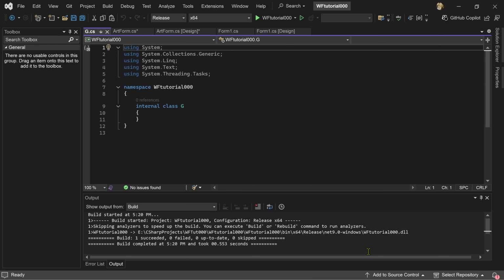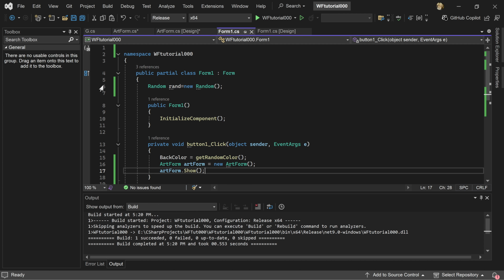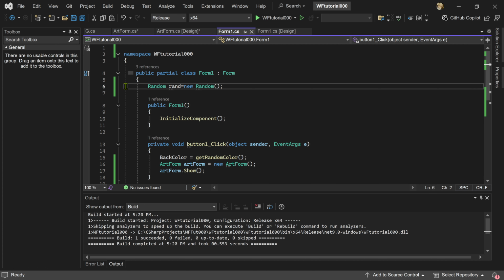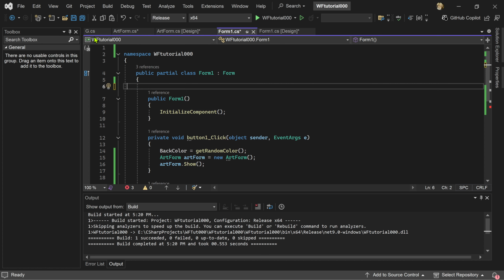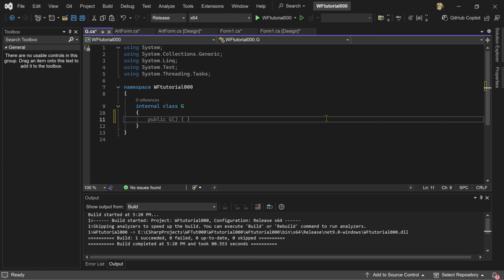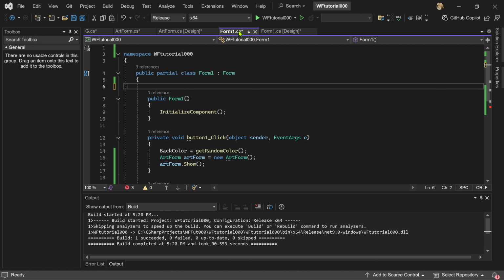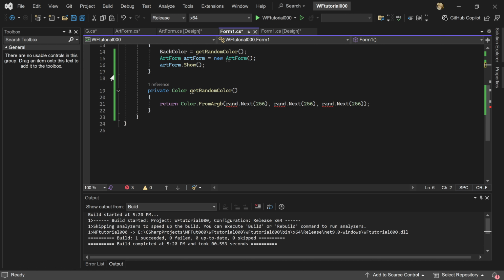So I've created a new class called G, and I'm going to move the random number into the G class. So I'll put it over here in G. And I'm going to also move this random color thing over into the G class.